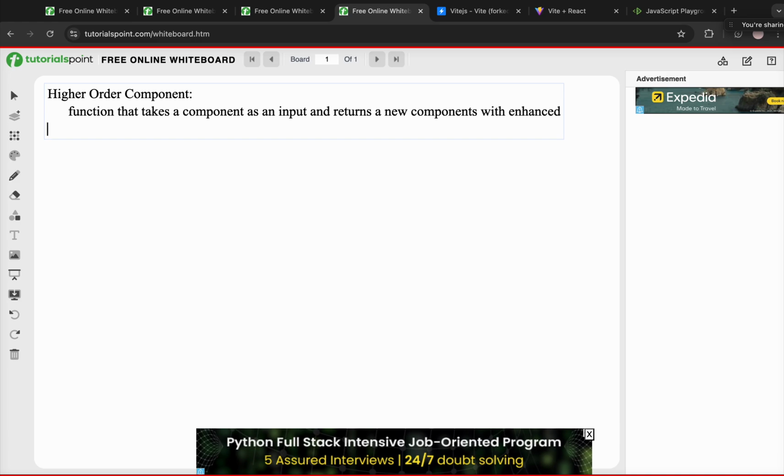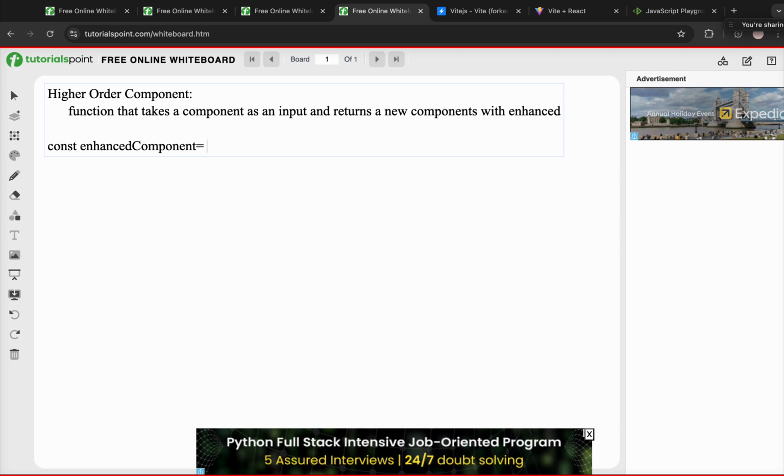So basically we have the syntax for the higher order component. We have to create one reference for the enhanced component. We have one component called the higher order component, so this HOC is the component, and there is one more component, a wrapped component.